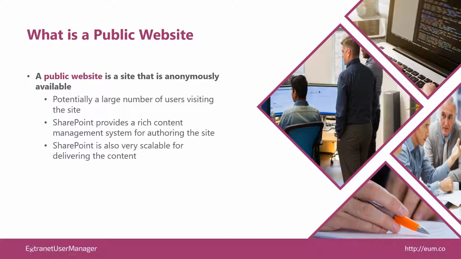In the past, we've built a lot of public-facing websites on SharePoint, where SharePoint provides the content management system for authoring the site, and then delivers the content out from there. Now, in the Office 365 world, that's a challenge because there actually isn't a public website option, and that's really where the Extranet publisher came from.